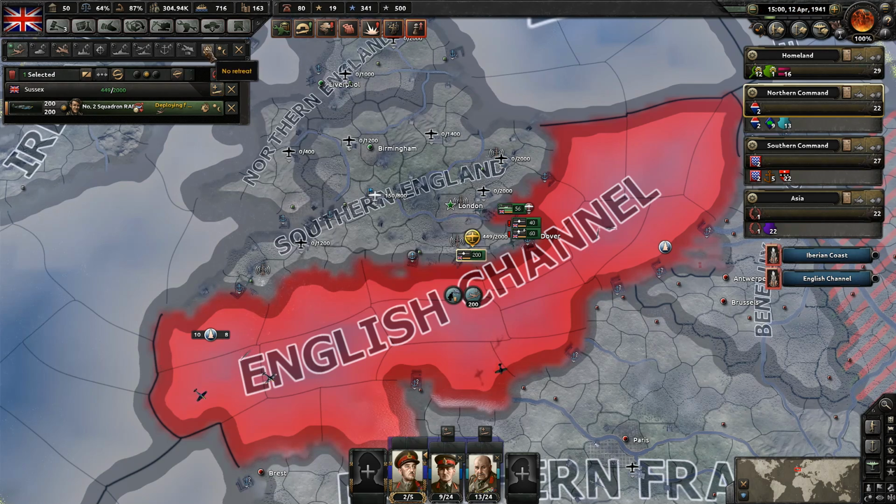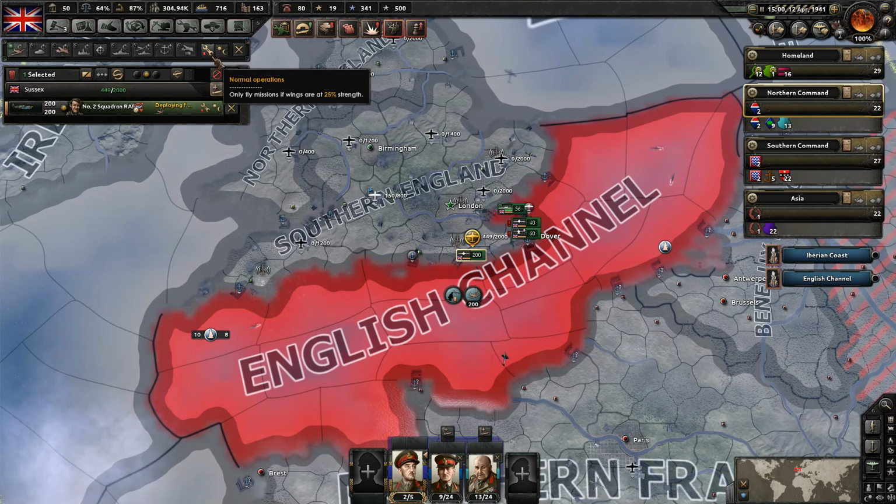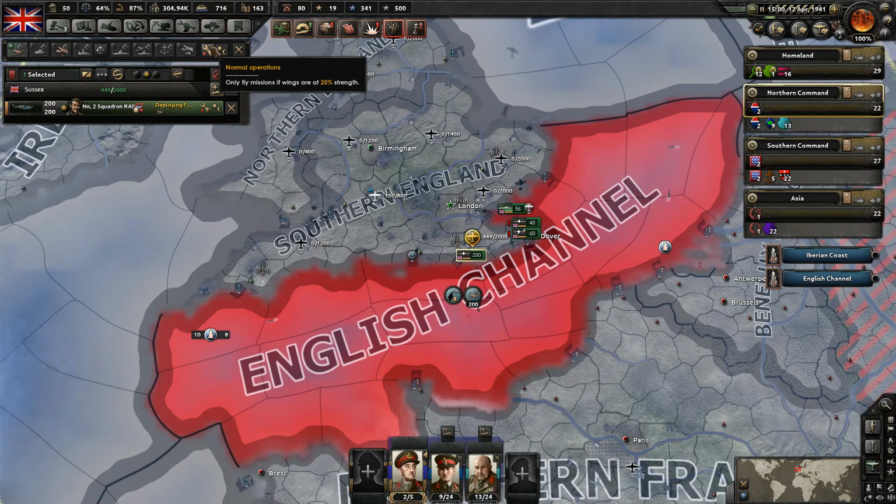Now you'll notice there's a couple other buttons up here that we can assign. This one is whether or not our planes are going to stop flying their mission based on their casualties. As of right now, we have it on no retreat. That means if this air wing has one plane in it, it is going to be overhead fighting. I usually like to change this to normal operations. Why default is not normal operations, I couldn't tell you, considering that it is normal, so you think it would start at default, but it's not.